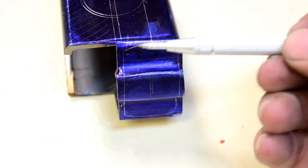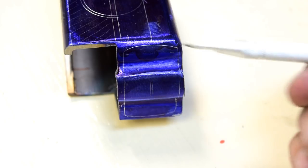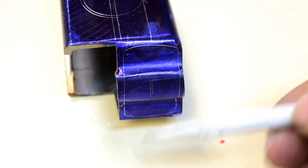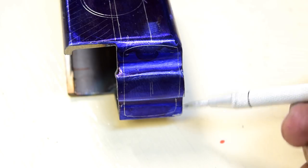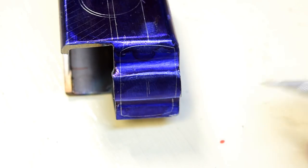All right, here's what it looks like on the front. This scribe is a tracing of the gun. This is where the gun goes. That's the center line. So once it's all done, I will grind these so that they taper down to fit the gun, kind of like the handle that comes with it. I'll just round these off nicely.